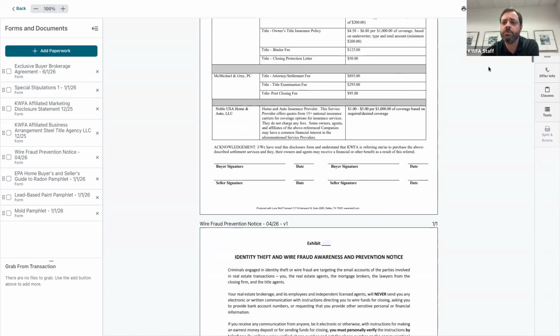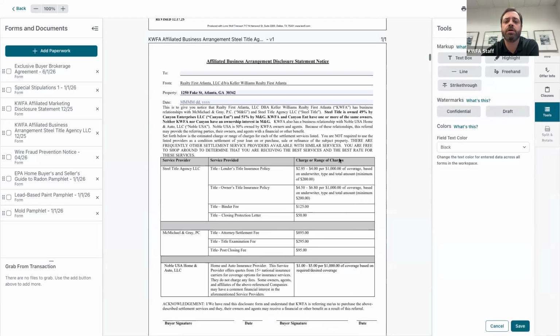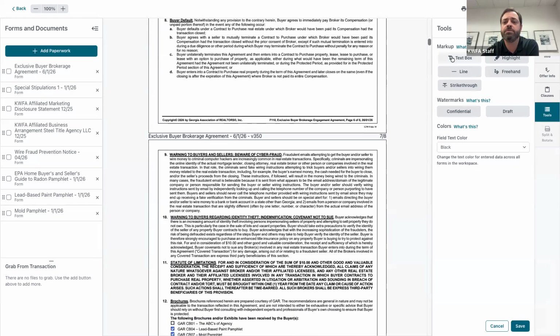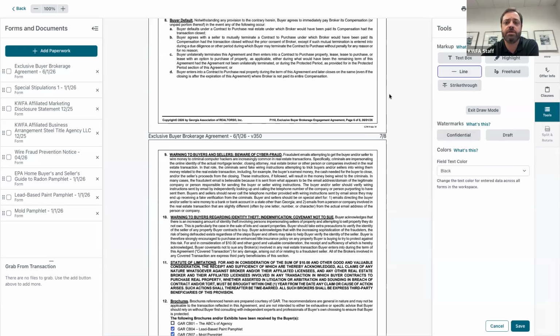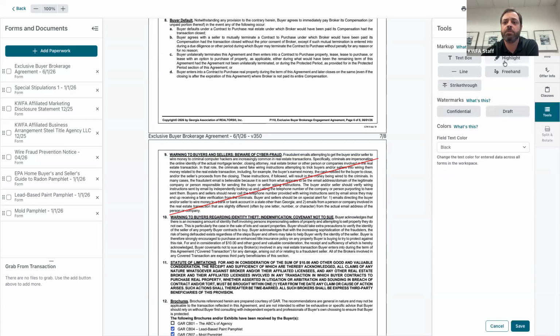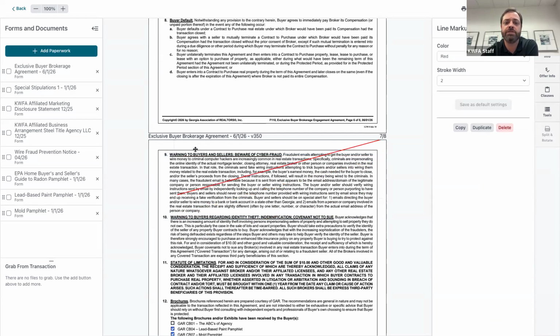Okay. What else do we have? Listing info, clauses, tools. You can mark up things here. With the markup section, you can choose lines and you could say draw through. I prefer to mark it up on the e-sign on the signature side, because if you mark it up in the paperwork side, you can't change it.